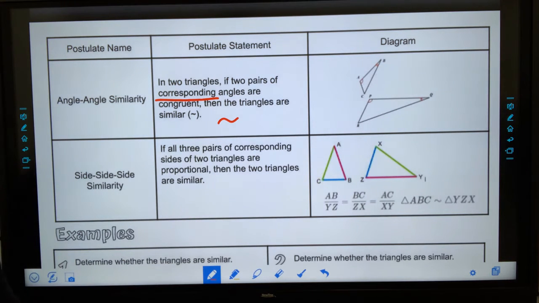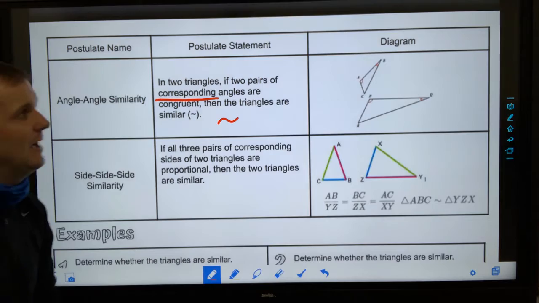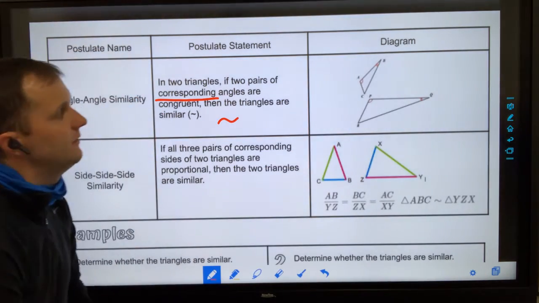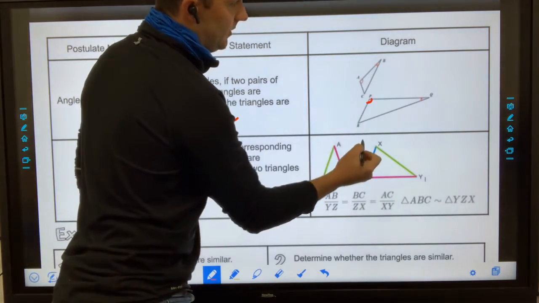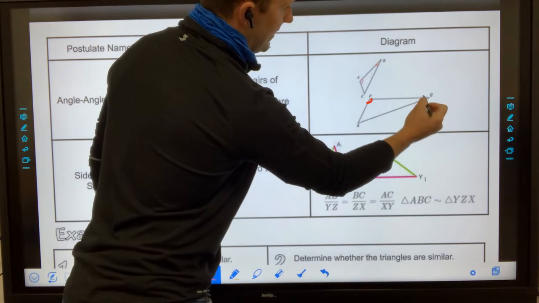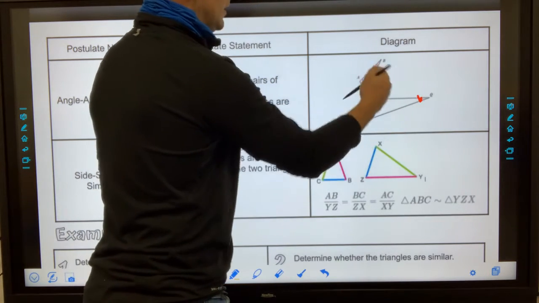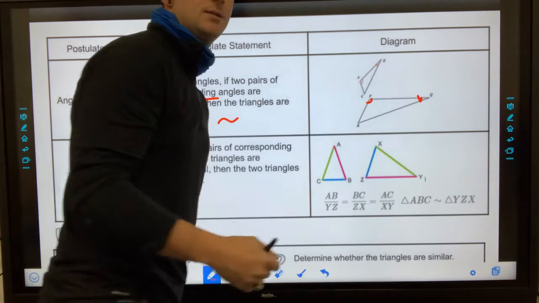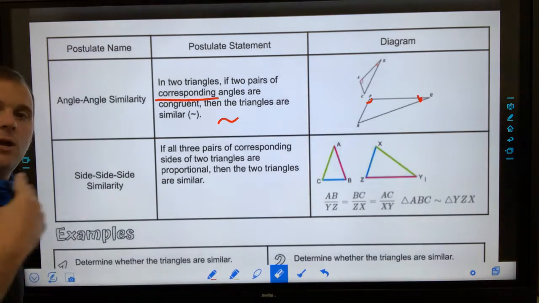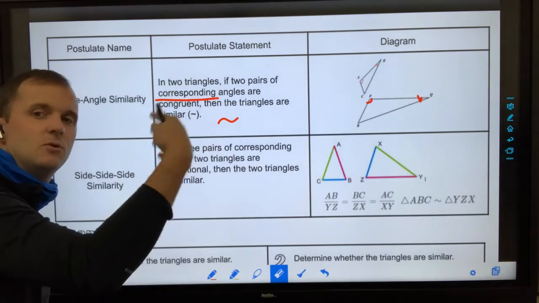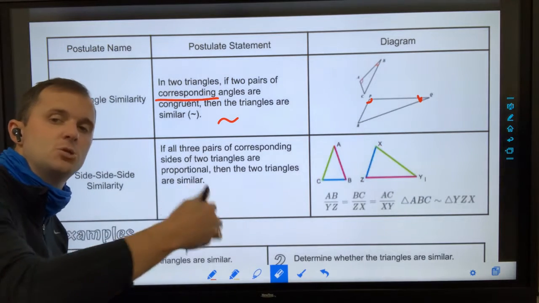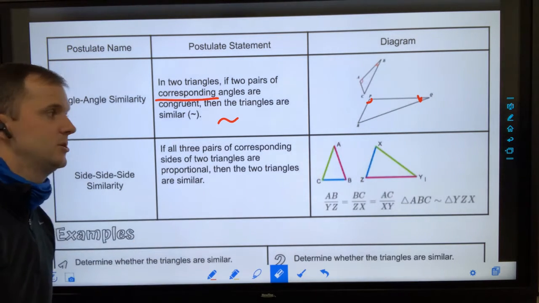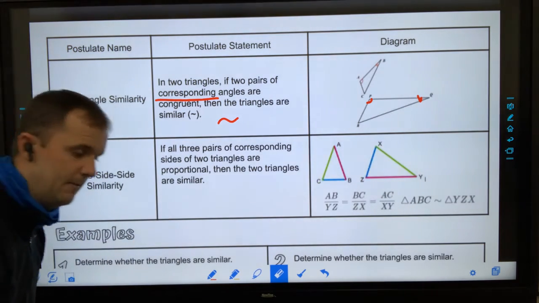So with this being said, over here in my diagram, I have two triangles. And if you look, angle A here has one notch on it. Angle B here and over here has two notches. So that means those two are congruent. Since they're corresponding and congruent, that makes the two triangles similar. Then I could use their similarity to end up finding the measurement of a side that I need, okay? So we're just working on similarity, okay?